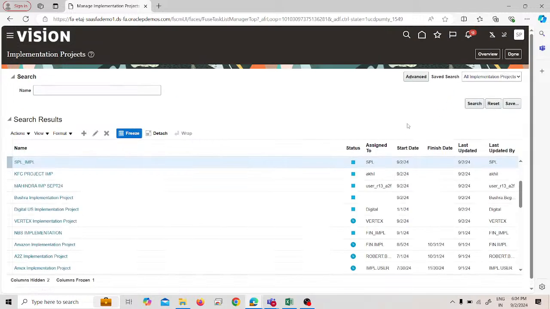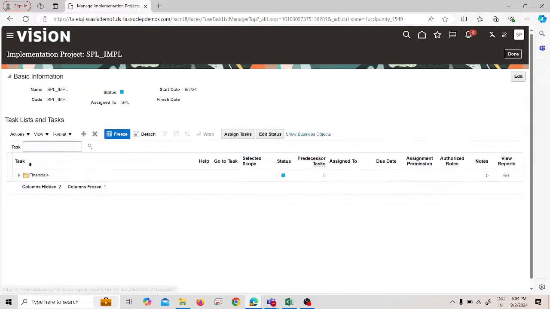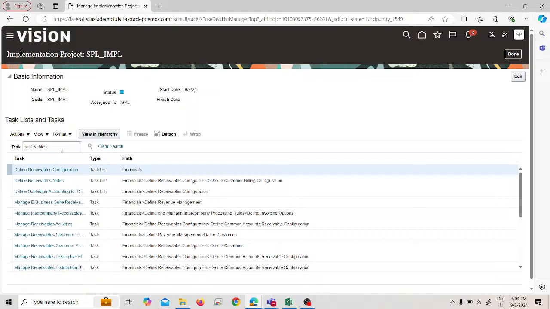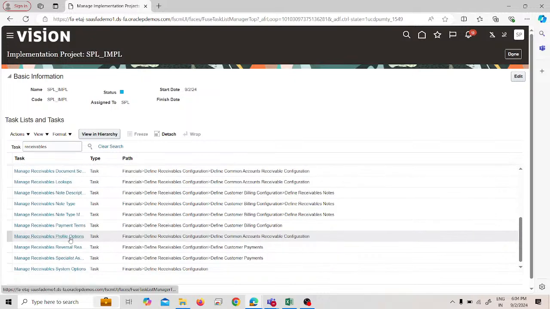Let's see, maybe the site is behaving like this. So we'll search again receivables. From here, the receivables system options, we will go here. We'll search down receivable system options.